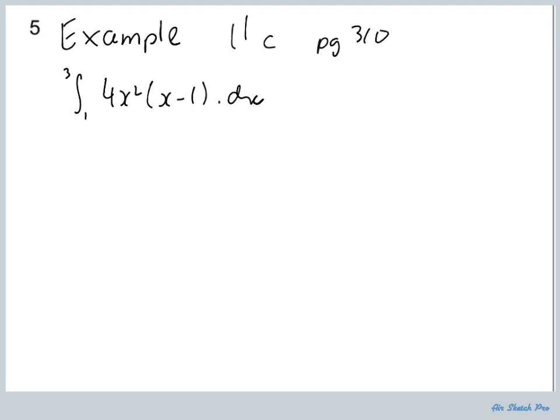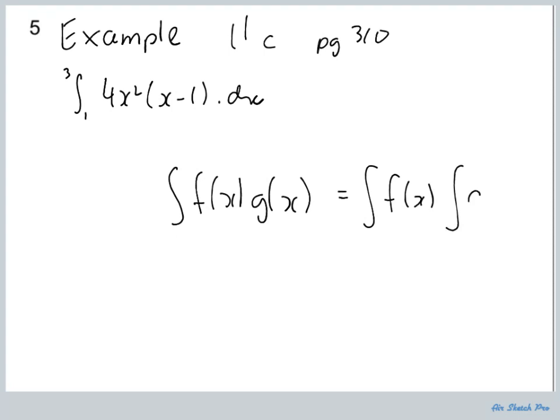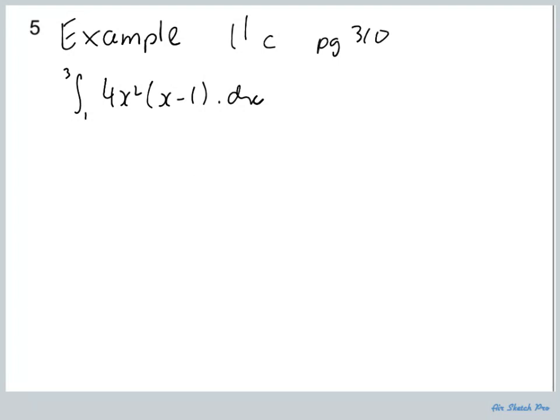We also know this is not true. Just like it isn't true for derivatives, we can't use something like this. In other words, we can't just find the integral of the parts. That doesn't work for multiplication or division. It only works for addition and subtraction. So we can't use that. So we're kind of stuffed until we manipulate it a little bit.